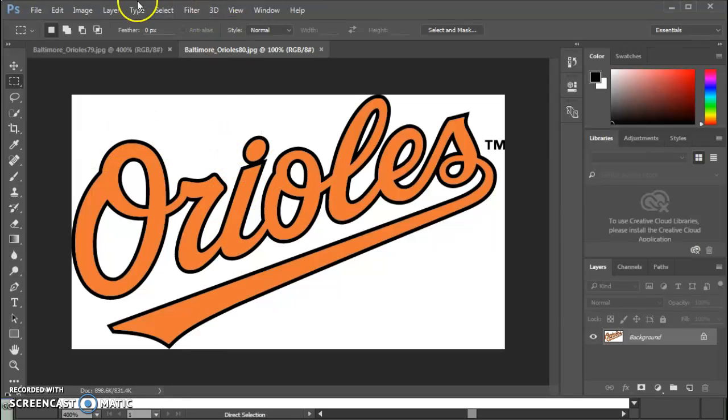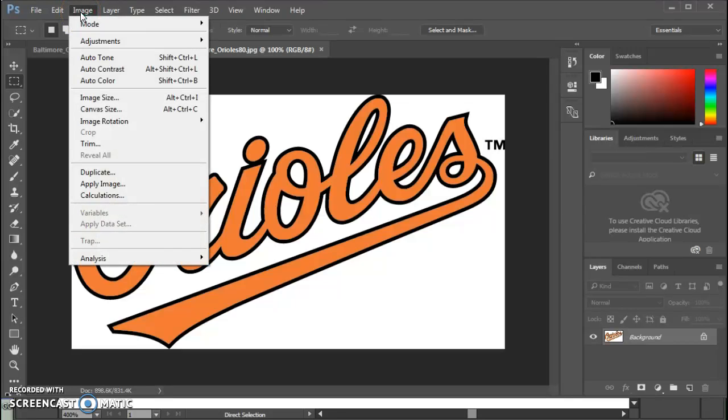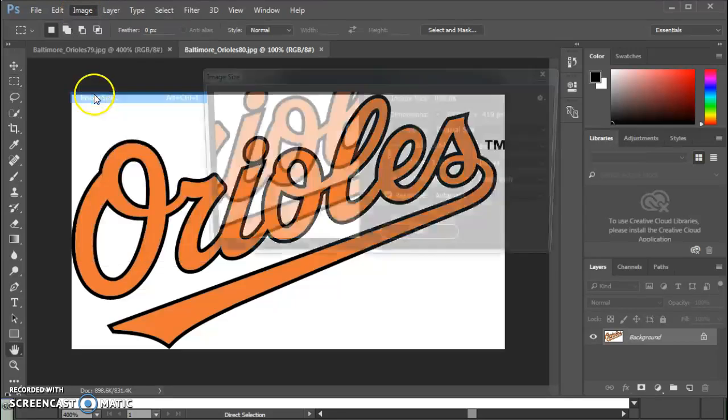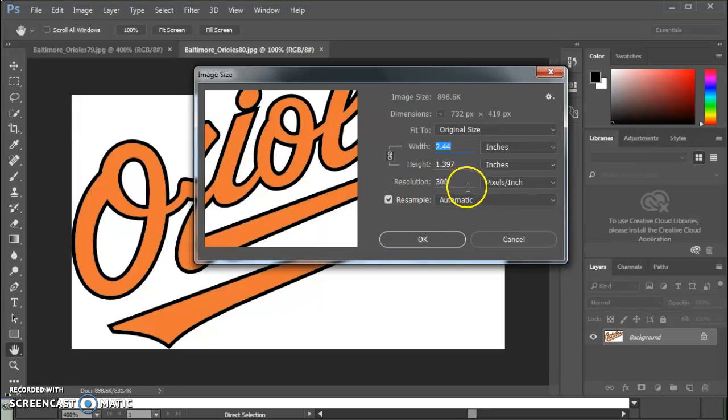So if I go in here into my resolution, I can check that by going to Image at the top, Image Size. Here you'll see that we have 300 pixels per inch. There's also a function down here called Resample. This is a really powerful thing, and it can be very confusing if you don't know what you're doing. If you want a really good magazine print, if you're going to send this off to be published or something like that, they'll generally want 300 pixels per inch, probably CMYK color space. For a normal laser printer, probably like we're using here, 150 is just fine.